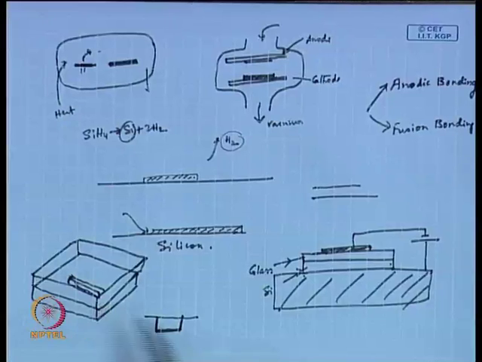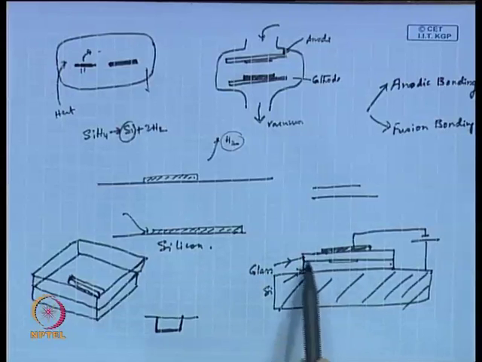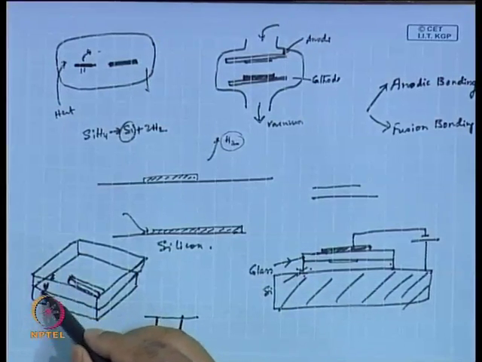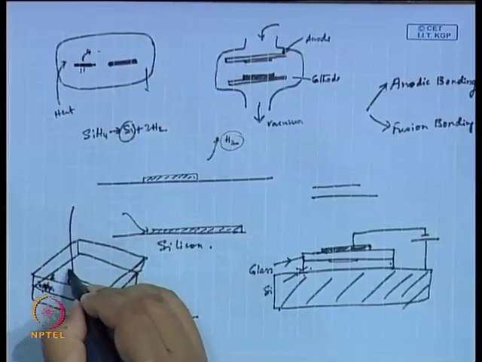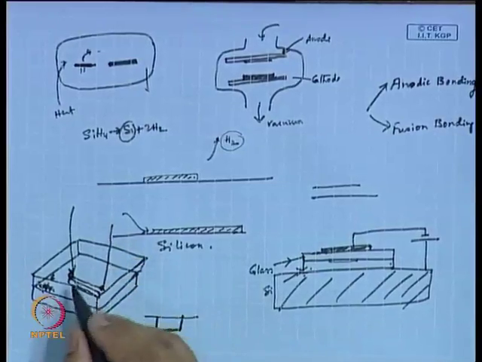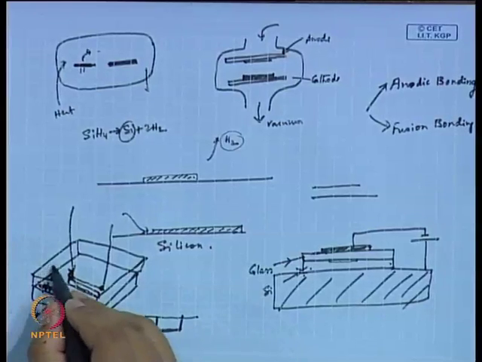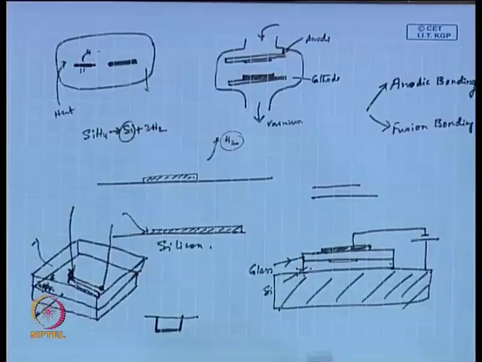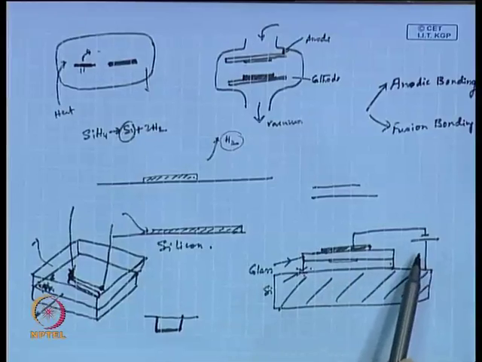That is exactly what you are doing here. The bottom one is silicon that has some channels at some places, and on top of that you are putting another glass slide of similar dimension, and then you have to bond. Bond means this glass and silicon has to be watertight. So, if you make a port here and through this you introduce the sample or apply some pressure, and you have another port for some other reason, when you put some liquid there, the liquid will flow through the channel, and this becomes watertight, it should not start leaking from here or from there. Got my point? That is the purpose of putting the cover. So, you have this silicon, on top of that this glass layer, and you are applying a voltage.